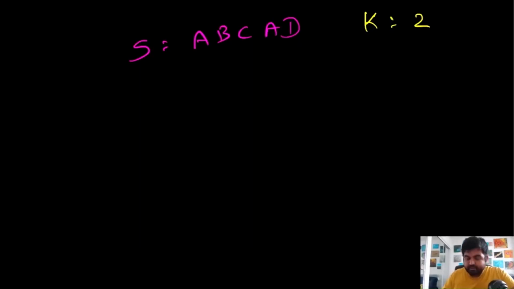Before we come up with the optimal solution, first we have to identify our need. We are given this string and we are told that we can replace any two characters inside it with any other characters because k is equal to 2. Now we need to find a substring where all the characters contain the same value, and because they contain the same value, we need to return the length of it.